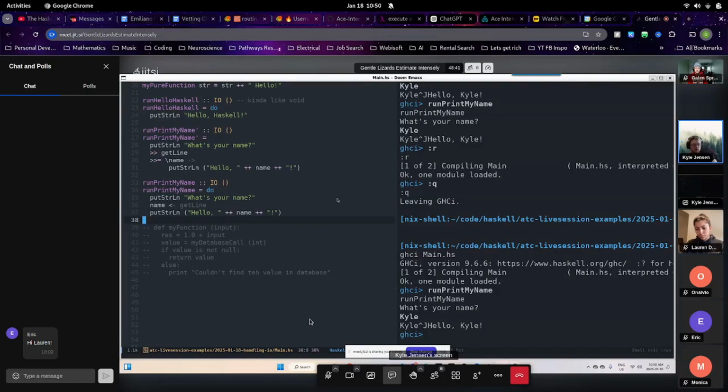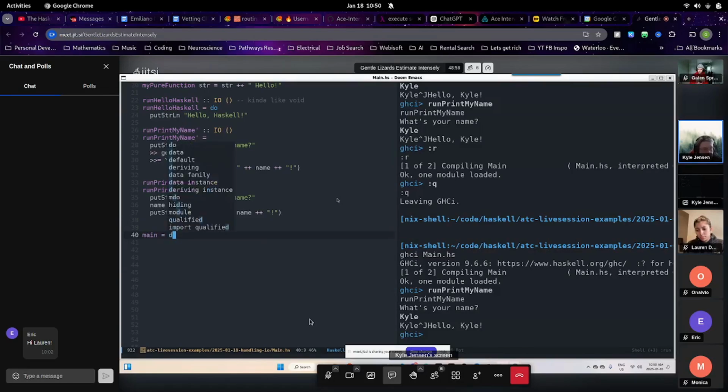because what we want to do when we write programs is isolate any IO action to the boundary of the application. What does that mean? So say I have my main function, this is where everything starts, right? I want all of my IO actions to effectively happen in here.